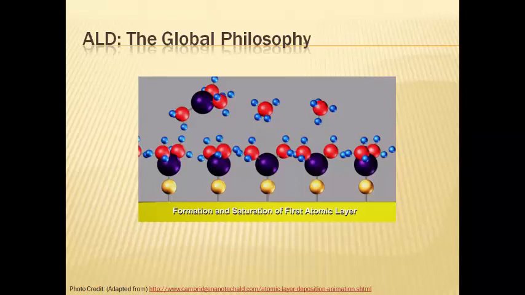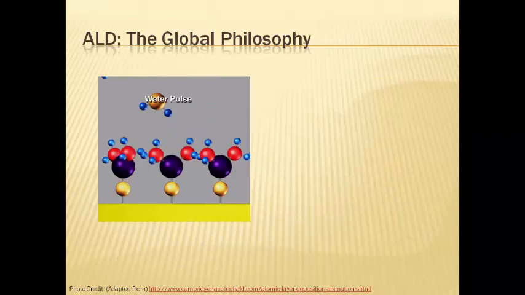The excess TMA is purged out of the reaction chamber through the outlet vent. We then pulse precursor B, which is water. As expected, the water molecule comes and breaks the bond between aluminium and carbon to form a stronger bond between aluminium and oxygen, and methane is again formed as a byproduct.